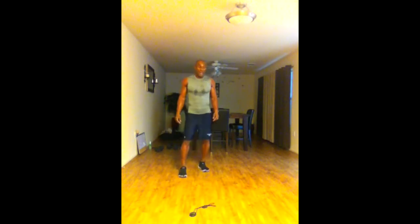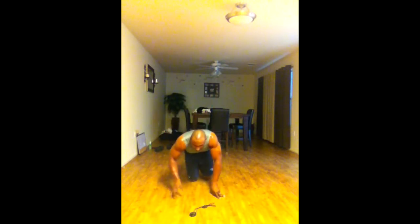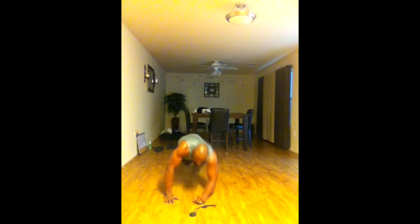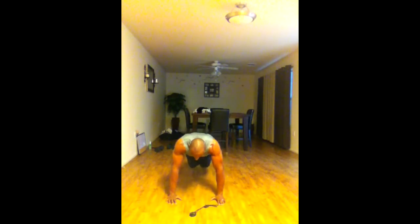10, 9, 8, 7, 6, 5, 4, 3, 2, 1. High low plank. Right into it. You know the moves. Let's go. Come on. Right there. Up and down. Up, down. Working your abs, your core, working upper body. Everything is working right here.